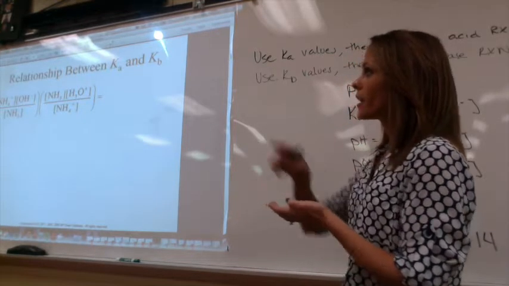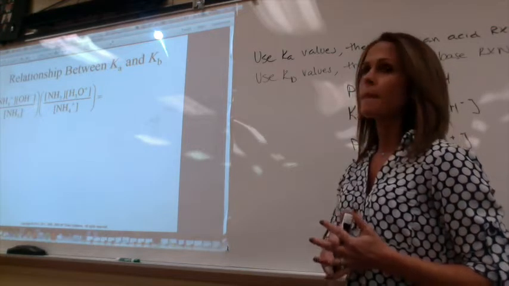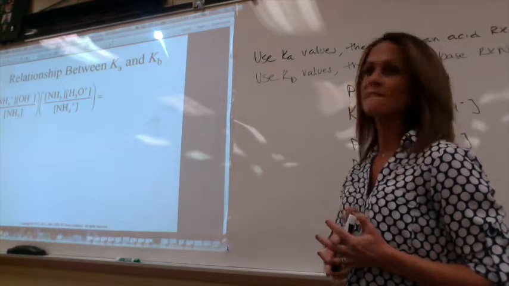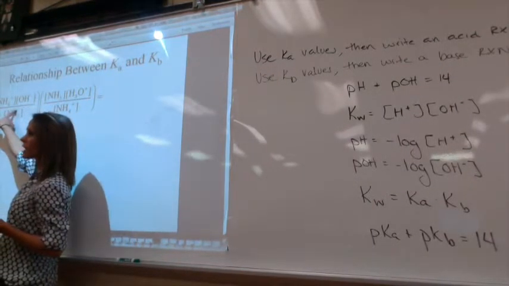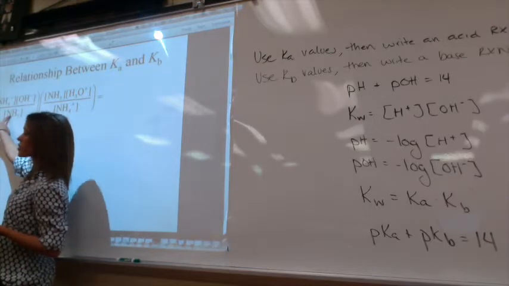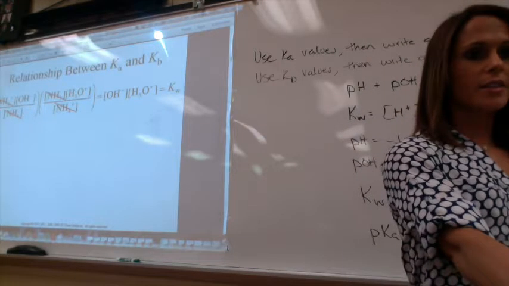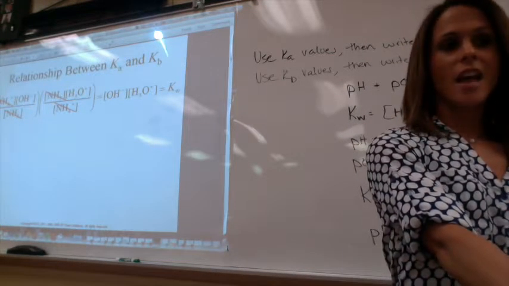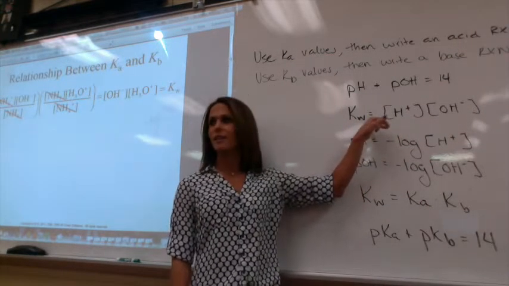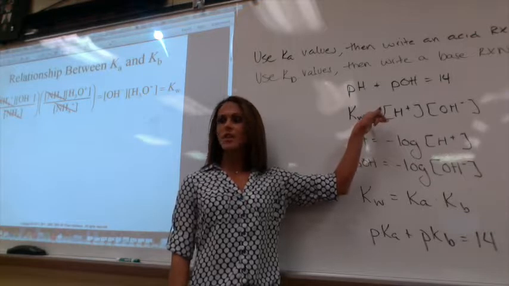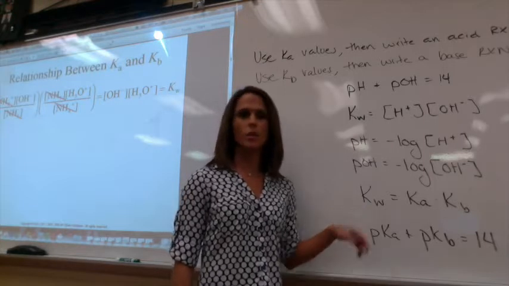So the first one is your Ka or your Kb setup? It has to be your Kb, this first one, right? Because this is products over your reactants. So this was your Kb, this is your Ka. Look what cancels, right? It's just the concentration of OH times the concentration of H plus, which gives you Kw, which is what we did yesterday, right? So then Ka times Kb is the same exact thing. It's equal to 1 times 10 to the negative 14th.